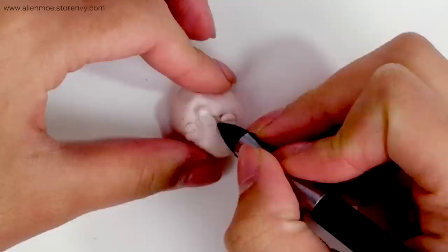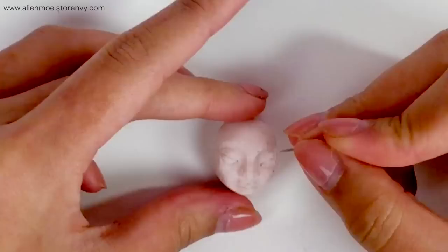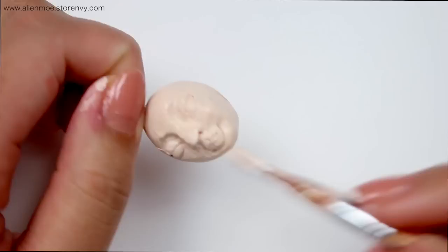So for the first doll, I wanted to make a face which has some Asian features like upward slanting eyes, but the eyes would not be dark brown but blue, because I think blue eyes on Asian girls look very interesting.